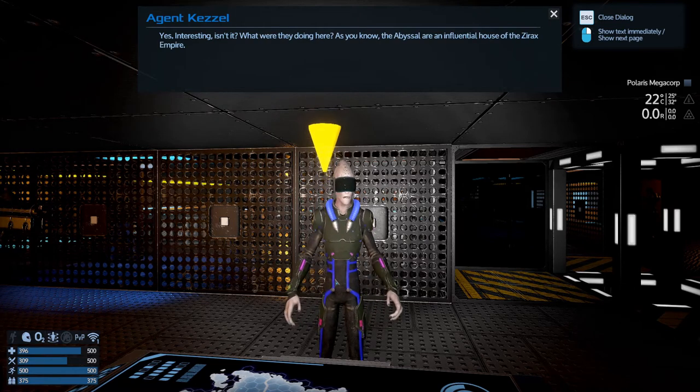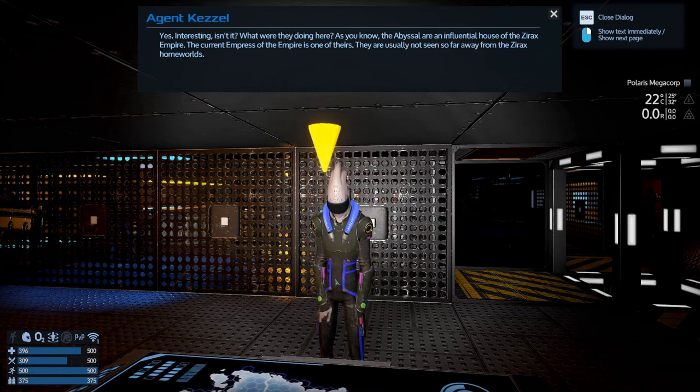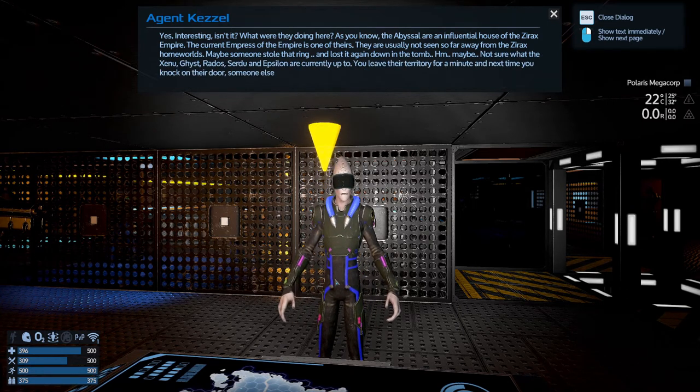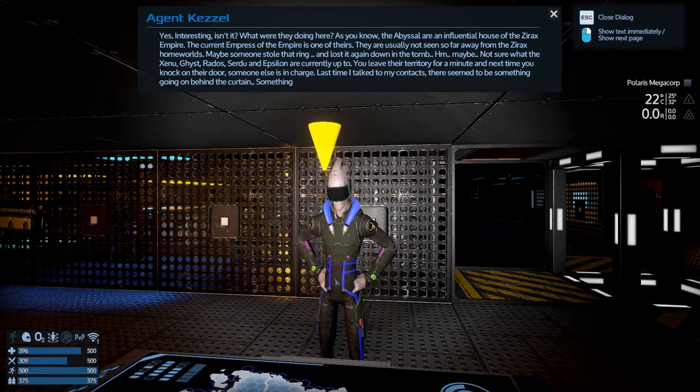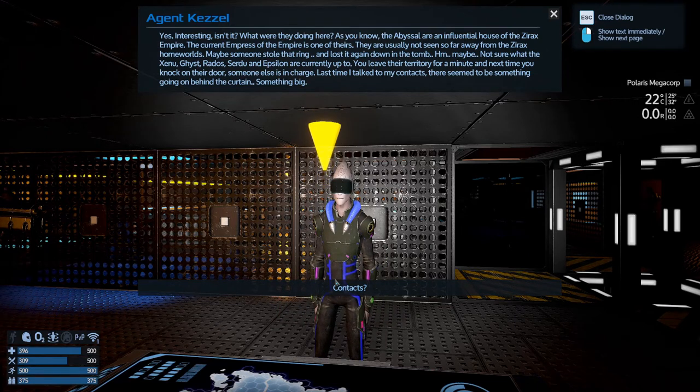What were they doing here? As you know, the Abyssal are an influential house of the Xerax Empire. The current Empress of the Empire is one of theirs. They are usually not seen so far away from the Xerax homeworlds. Maybe someone stole that ring and lost it again down in the tomb. Maybe. Not sure what the Xenu, Gist, Redus, Serdu and Epsilon are currently up to. You leave their territory for a minute and next time you knock on their door, someone else is in charge.